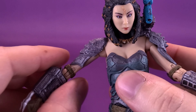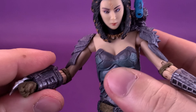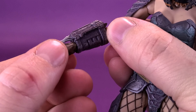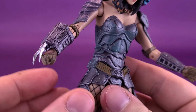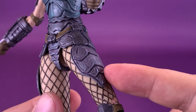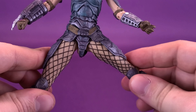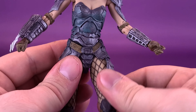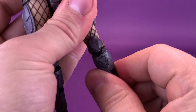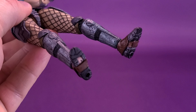She does have a swivel at the bicep — that's the case on both sides. She has a double hinge on the elbow, and you can rotate that part of her arm and also rotate the hand back and forth, though a little harder to get in there because of the blade. The legs split out. The leg armor on the side of the thigh overlaps, and the skirting of the armor goes over top of it, so you can still comfortably move the legs with no problems. She has a double hinge on the knee, no articulation mid-leg, and she does have articulation in the foot back and forth, plus a little bit of toe articulation as well.